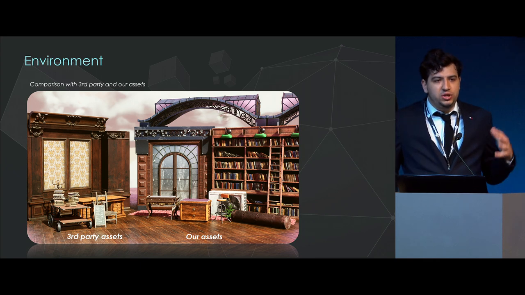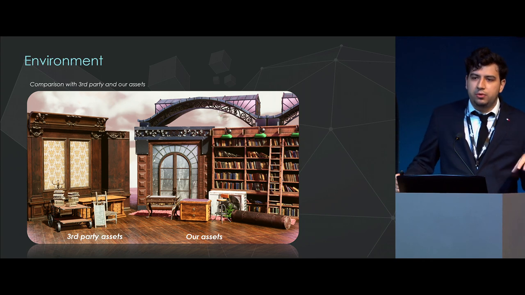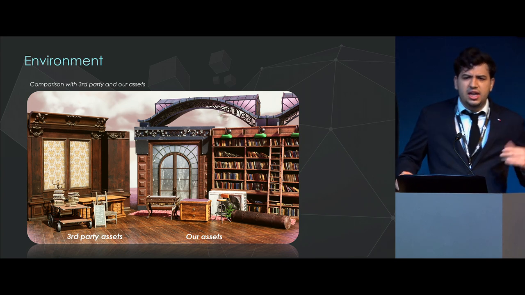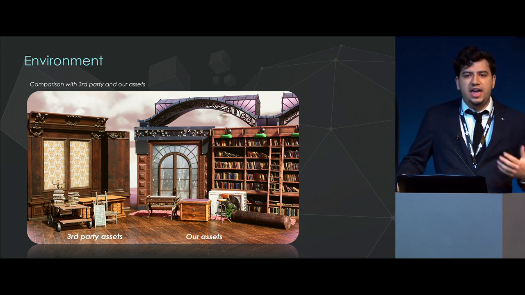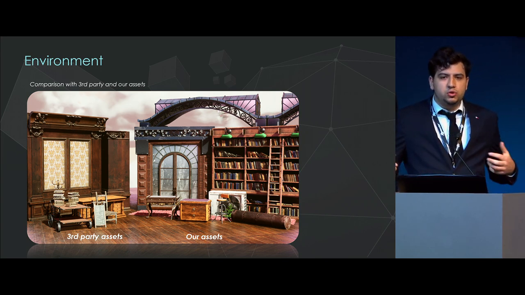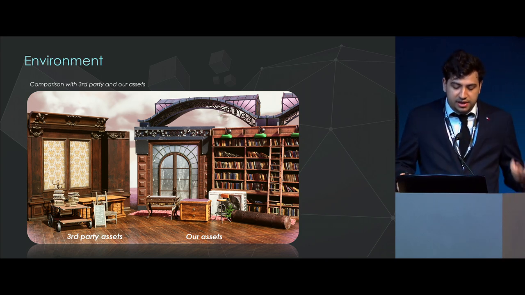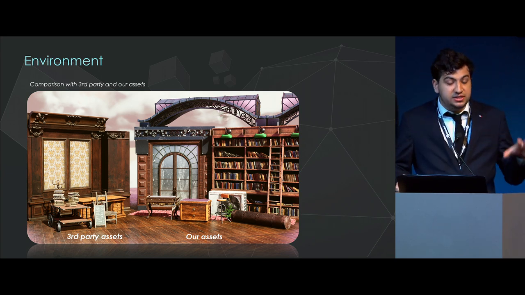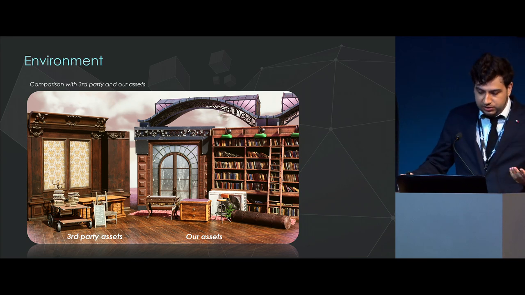So right off the bat, we knew that we didn't have all the time in the world. So we would have to resort to using some third-party assets to help us along the process. And those were the more generic assets, like the walls, some desks. We did, however, want to create our own unique assets that are closer to the camera or that are so unique that no third-party library like Quixel, which is what we were using here, has. The challenge was to create assets that were nice and stylized while at the same time matching the color and the texture to the third-party assets, so not having them look out of place.